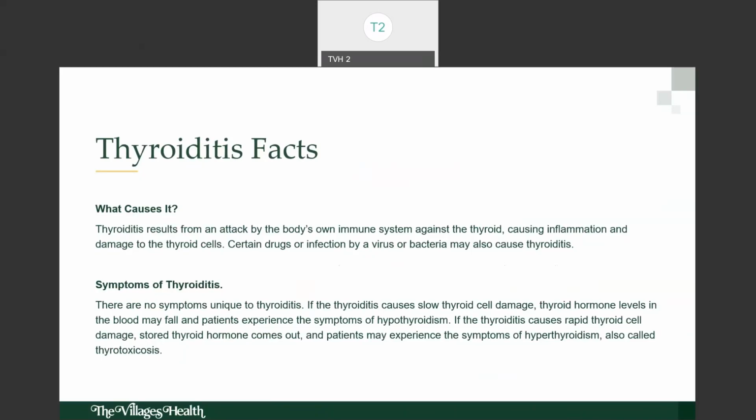So we have a lot of overlapping conditions here, and knowing the symptoms of hypo and hyperthyroidism are important, because if these symptoms occur and they're not common for you, talk to your doctor so they can do the testing and see exactly what's going on, and then hopefully get the treatment so you can get back to your normal levels and your thyroid gland can get regulated.